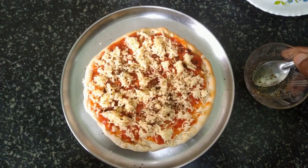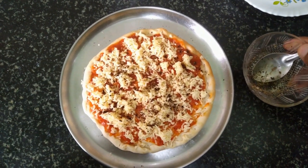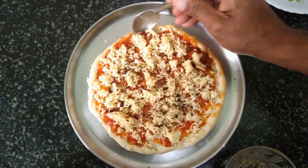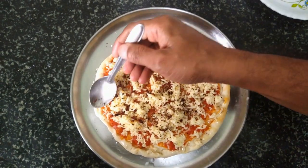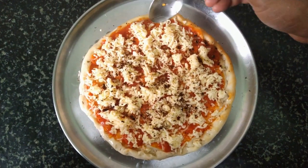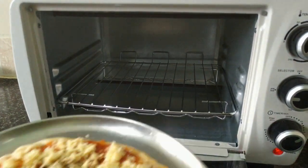Now it's ready. Before keeping the pizza for baking, take a little bit of olive oil, warm it slightly, and mix with oregano, and apply it on the side. We have a brush, you can use it. It gives good taste to that colored edge. Now we are going to finish the pizza.